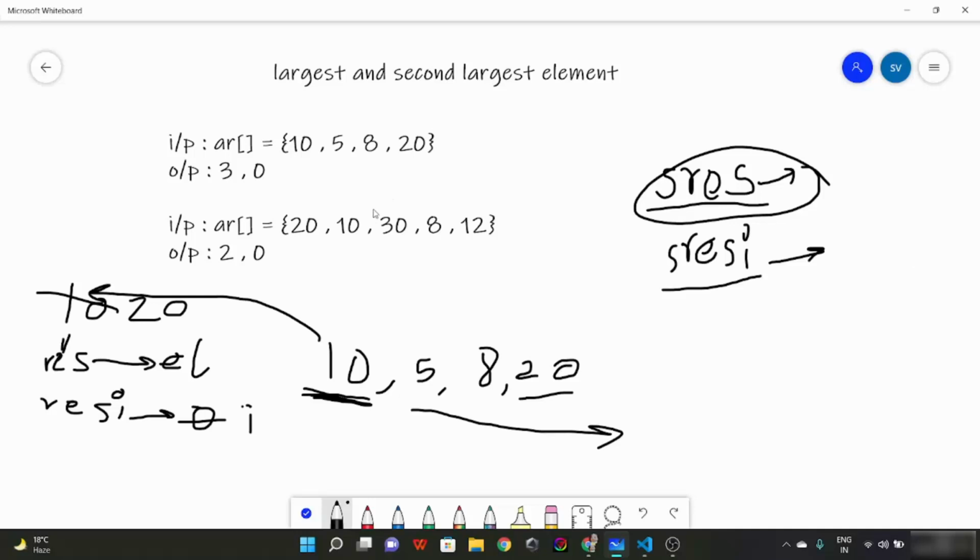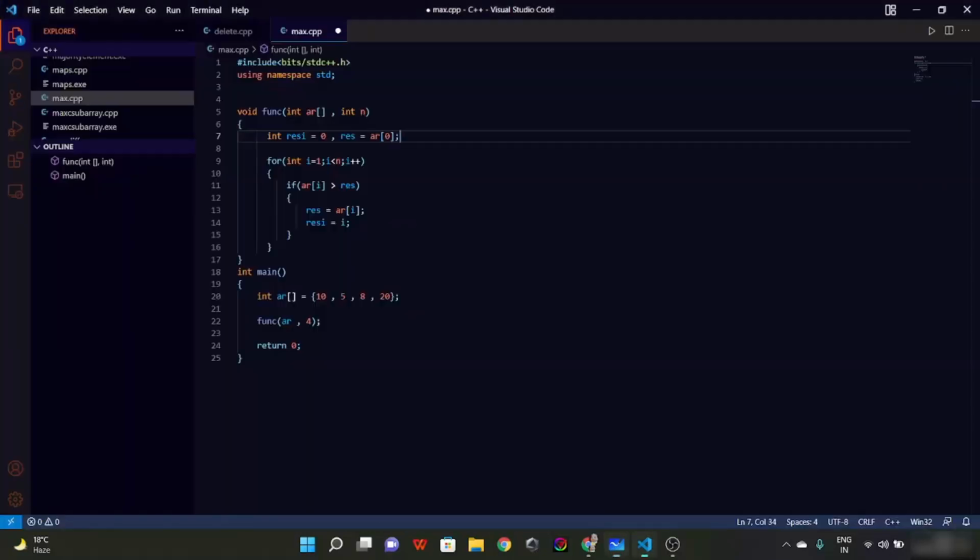And suppose there is another case where ARI is not greater than res. It is smaller than res. But it could be a potential second largest element. So we'll check it with sres.